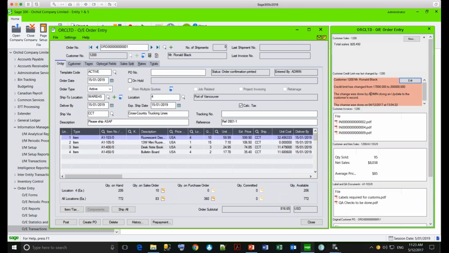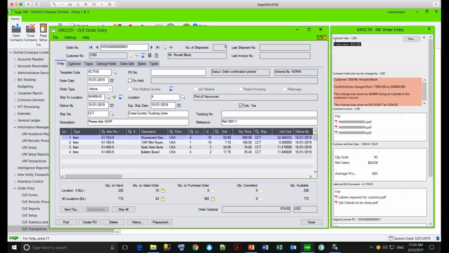The only note that we're actually seeing here is my same credit limit note for customer 1200 plus some Extender generated notes, which I'll be going through in more detail next week. But if you're using our Extender module, which allows you to extend Sage 300 processes, you can write, or we can help you write, scripts to display custom specific or conditional information.